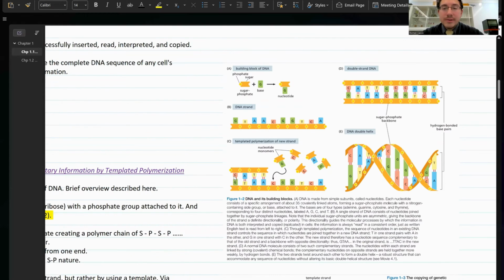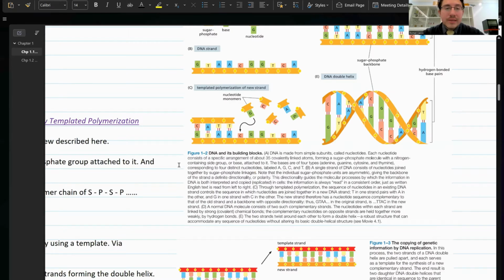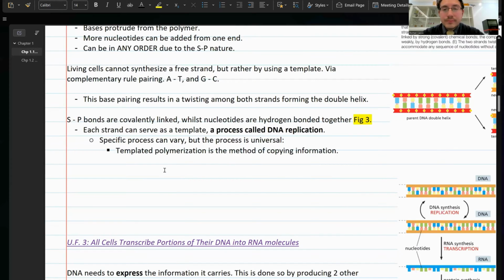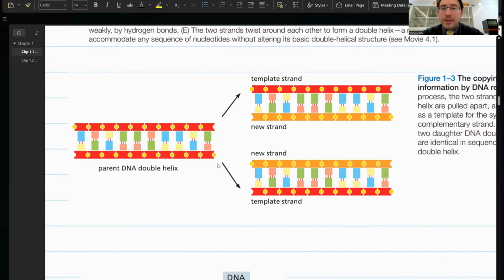Just to give you an overview of the visual, here is a diagram showing this copying of DNA, essentially referred to as a semi-conservative model, which we'll see later. We have a DNA double helix that basically unzips. Each strand that you see in dark red serves as a template, and new free nucleotides come in and join to each strand, and you have two new strands of DNA.